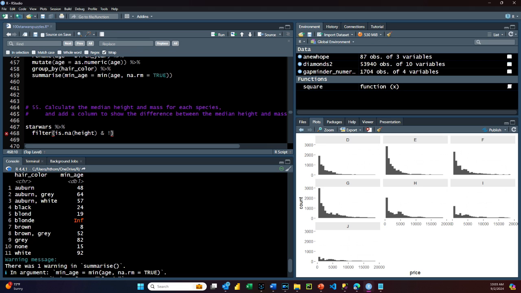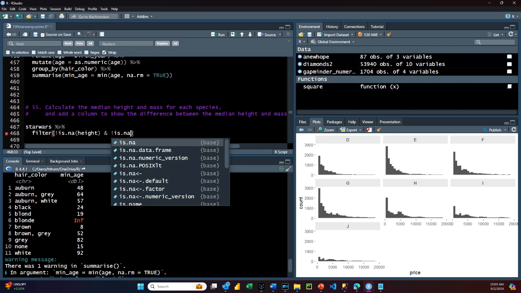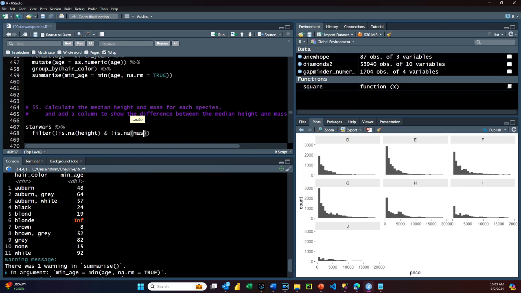Is not height and is not mass. And NA values for mass and height. Then we're going to group by species.